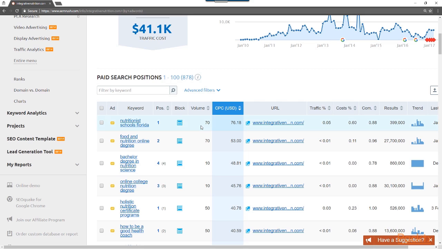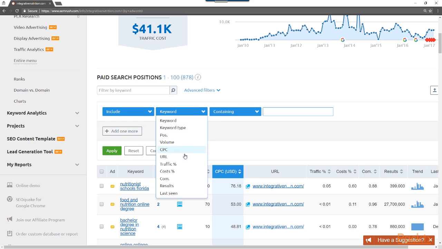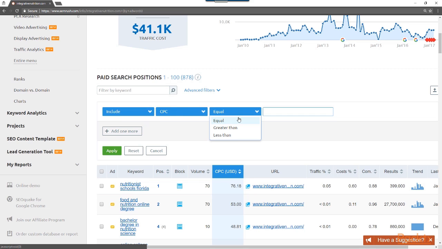To do this, the best way to search for keyword opportunities is to use the filters feature above here. So I'm going to click on the advanced filters feature, and I want to include the pay-per-click metric, and I want to make it so that the pay-per-click is less than $1 per click. So I pick include cost per click less than 1.00, which is less than $1 per click.